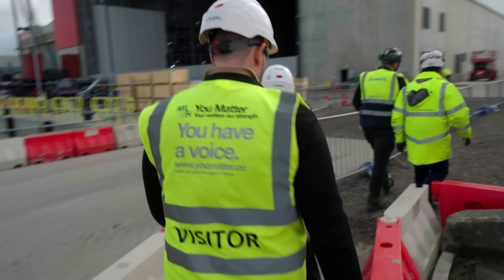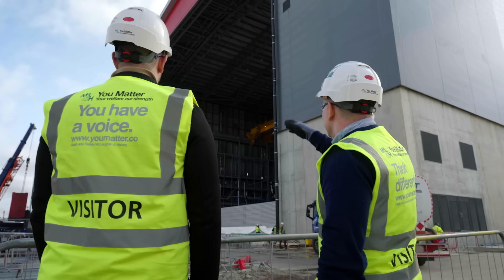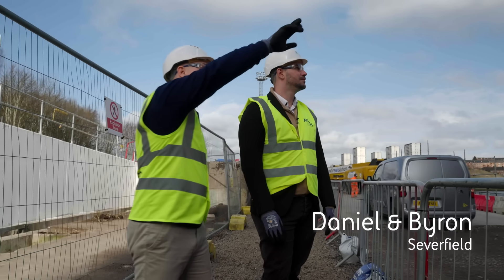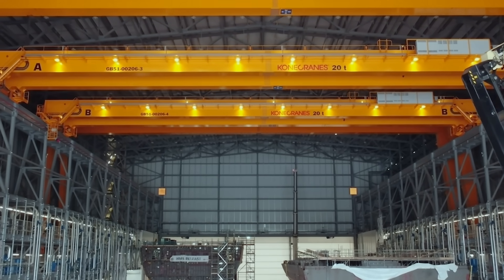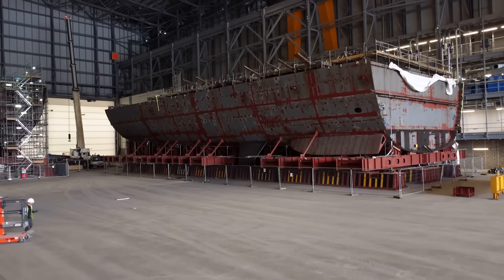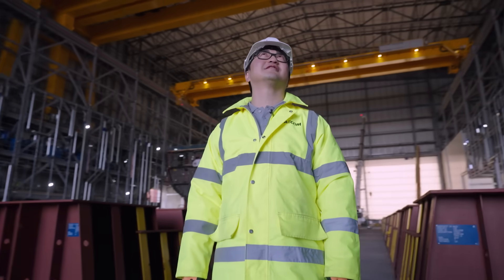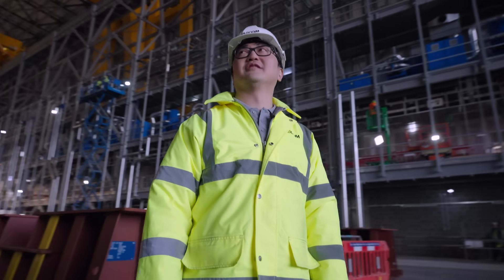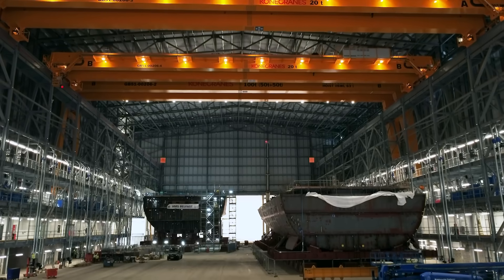As the assembly hall nears completion, the first people inside are clearly impressed. The drawings don't do it justice — the height, the complexity of the trusses, the size of the door opening, the frame across the back. It's wild. I worked on this pre-construction for two years, so to see the project near enough complete is a good feeling. You look at drawings, you look at models, but seeing it in person is amazing. You walk around here and you get that cathedral effect — you start looking up and around, and it's just unbelievable in terms of the achievements made here and the size and scale.